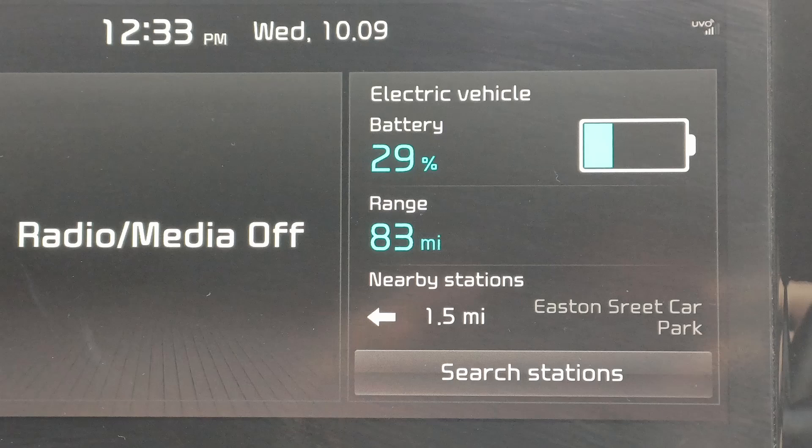It's been doing about 58,000 miles a year on average — 4,800 miles per month. It's been working hard, no wonder it's showing a few battle scars. Here's what the GOM says — the onboard 'gasometer'. At 29% state of charge it's got 83 miles of remaining range, meaning at full charge it would show 283 miles. In temperatures of around 18 degrees, that's about what the car would show when new, suggesting the battery has soaked up the miles pretty well. A full charge and test drive would confirm this, plus a proper battery health check. The test drive would also check for any whining or grating from the motor or reduction gearbox, that the servicing has been done properly, and the suspension and brakes would need checking along with four new tyres — but I reckon it's got useful life in it yet.